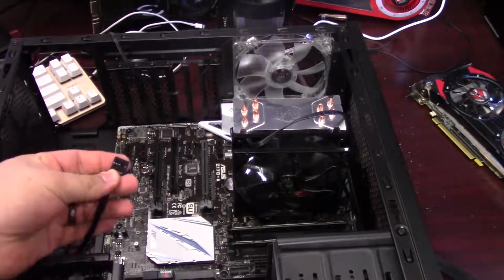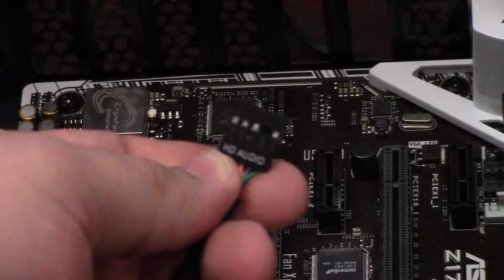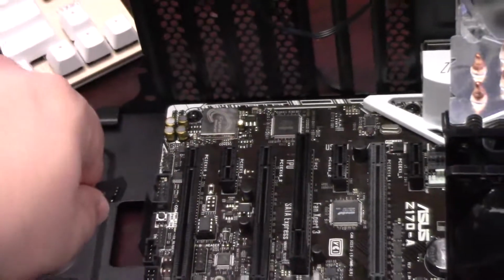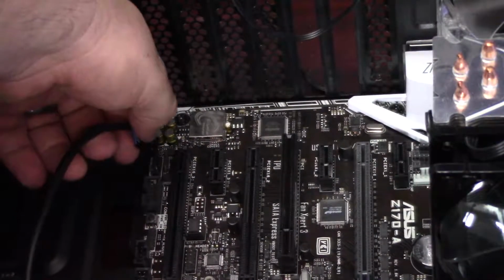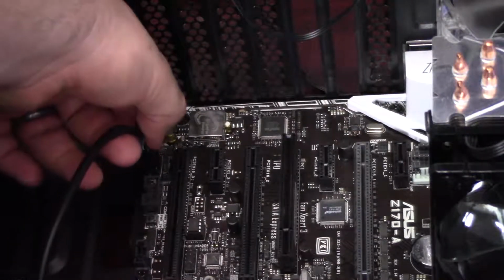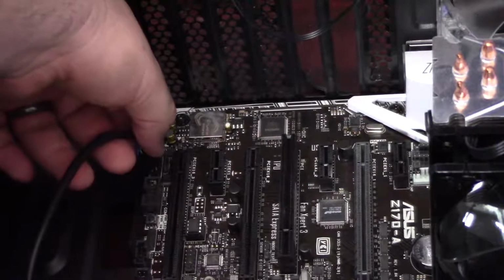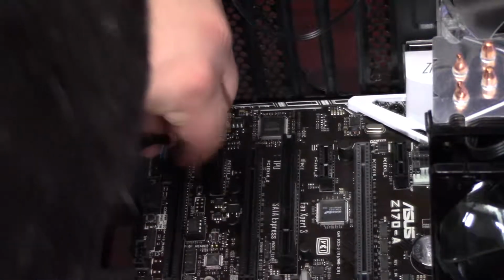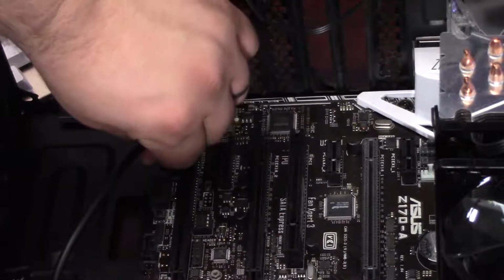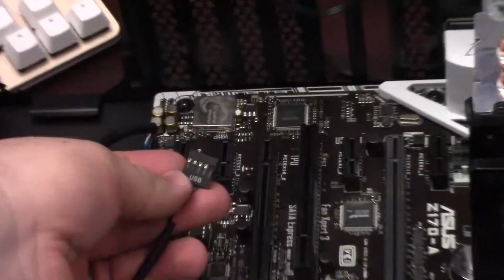Alright, so I'm going to start plugging in some of the front panel connectors. So there's the HD audio connector. You're going to find the header labeled HD audio on your motherboard, and just connect it there. It's going to be keyed, so it will fit only one way. And if this is unclear on your motherboard, you can always check the motherboard manual to verify the installation point. Alright, so we've got our front USB connector.